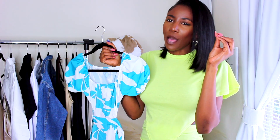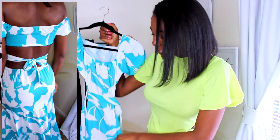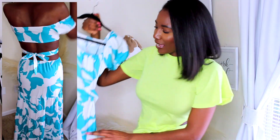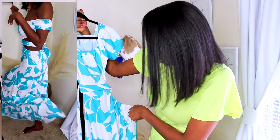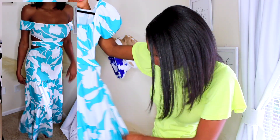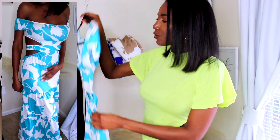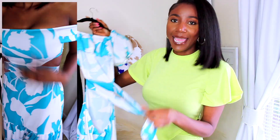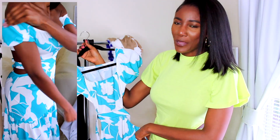When I was shopping I kept thinking everyday loungewear for spring and summertime. When I saw this dress, I originally wanted it in orange but the orange sold out of my size, so I got this turquoise patterned color instead. It's a really pretty off-the-shoulder dress with a tie in the back and your back exposed. I haven't tried these items on yet, but I already know they're going to be so cute.